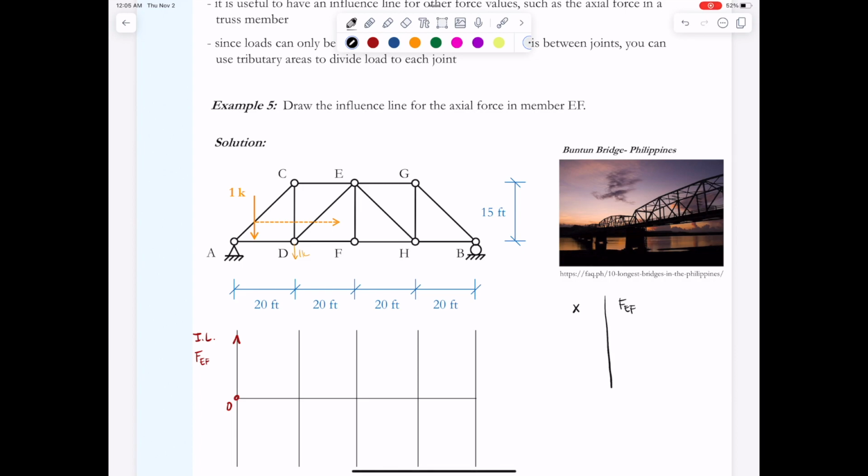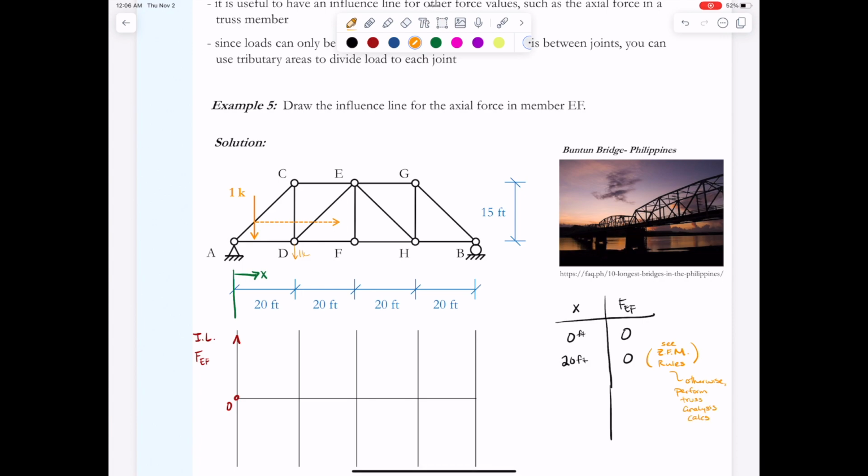When we're at point D, what is going to be the force in EF? Basically, I'm just going to run a truss analysis and then solve for this. This might force us to run 5 truss analyses. We learned some structural analysis software in this class, so don't be afraid to use that software to do this analysis. In this case, EF is a zero force member as long as the load is not applied at point F. So when x equals 20 feet, the force in member EF is going to be 0.